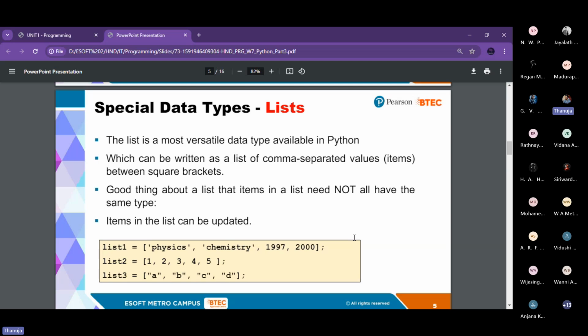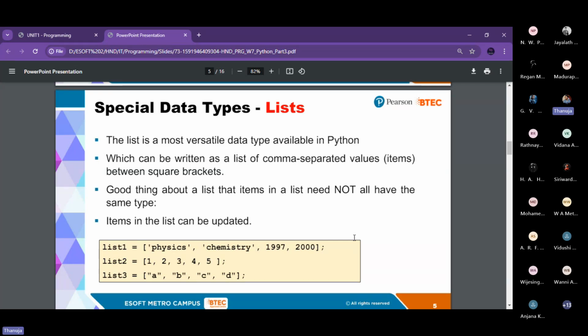In other languages it's arrays, but in Python we call them lists, which can be written as a list of comma separated values, items between square brackets. When defining a list, we use square brackets, and inside them we separate data items using commas.